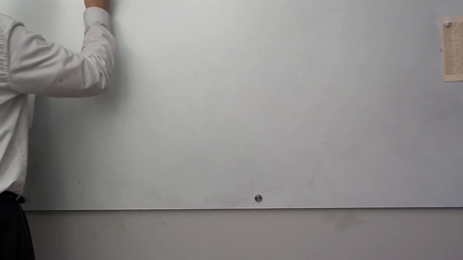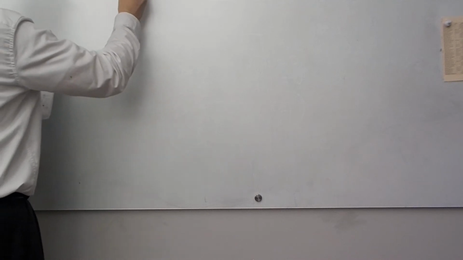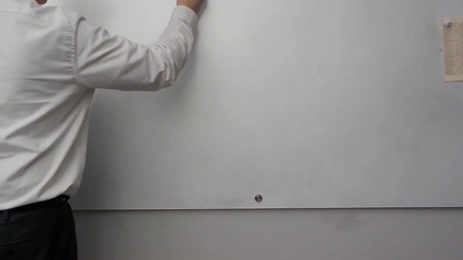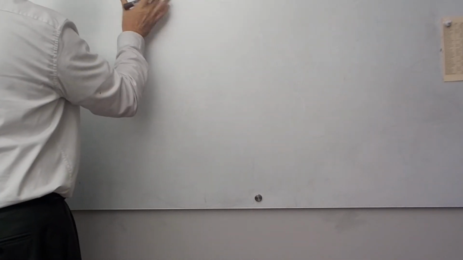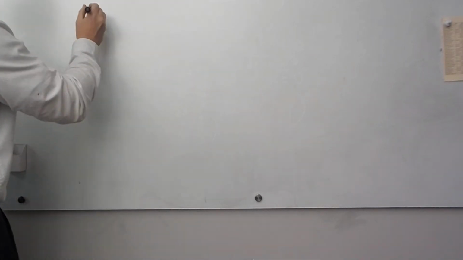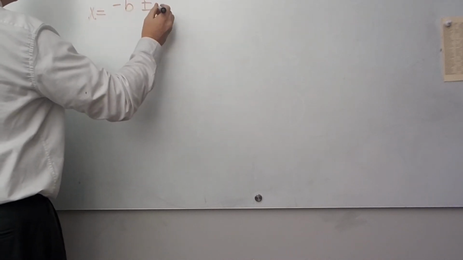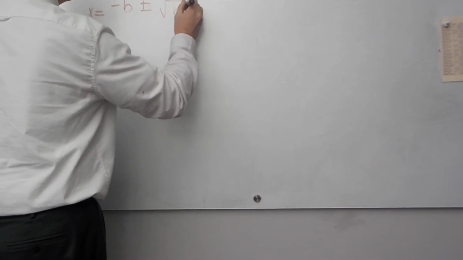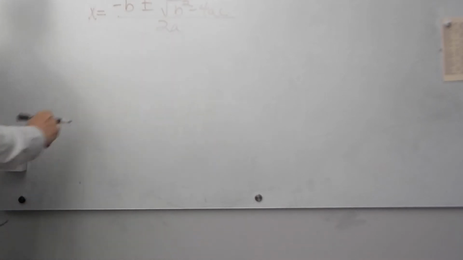Now, number one, the equation is 3x squared minus 2x plus 5 equals 0. And we are supposed to solve this for the exact solutions. It does not factor. 3 times 5 is 15, positive 15. You're not going to get negative 2 by adding any of the factors of positive 15. So we will use the quadratic formula. x equals negative b plus or minus the square root of b squared minus 4ac, all of that over 2a.